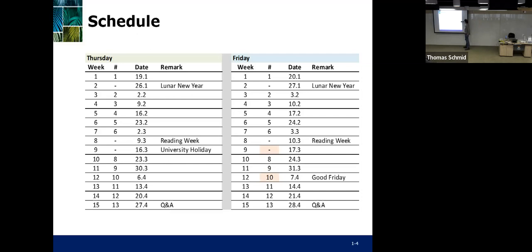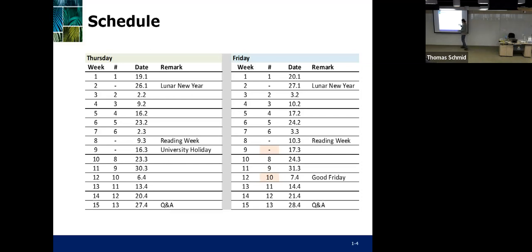Then we have 5 weeks of regular lectures. Then we have reading week. And then there is something I want to attract your attention to. The week after reading week, on Friday, we will have, in all likelihood, the midterm exam, but we will not have the lecture. I will actually skip that lecture.